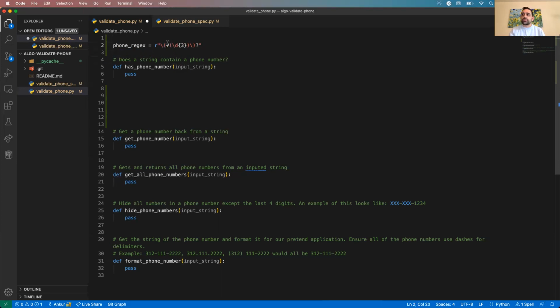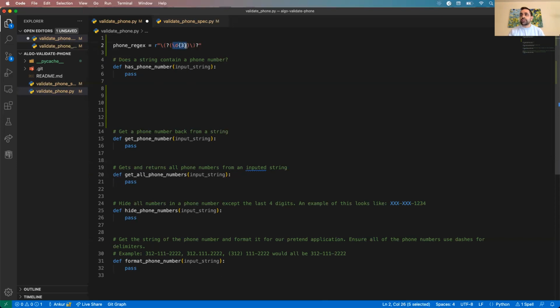What does the question mark do, John? It matches 0 or 1. So if it's there, it'll match it; if it's not there, it'll match not having it. Yep, absolutely correct. And then we are grouping. So anything in actual parentheses is going to be a group. We'll talk about grouping; I'm sure we'll see it in our implementation here.